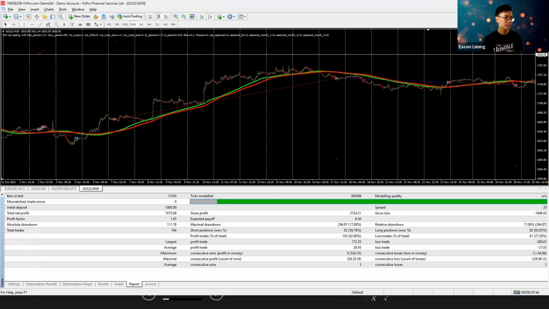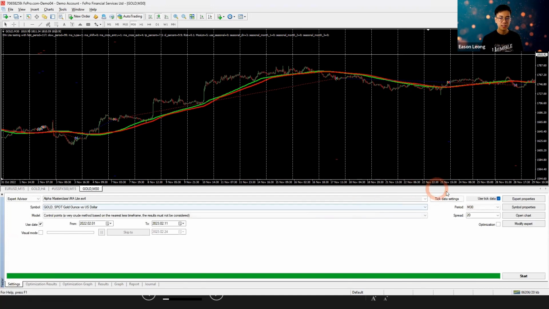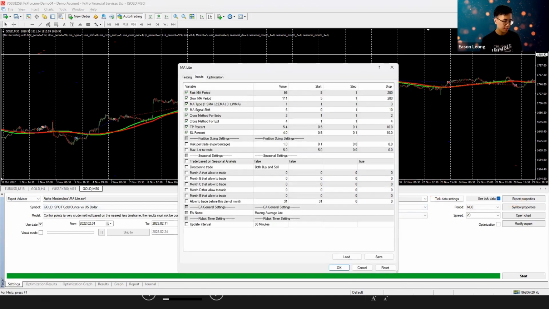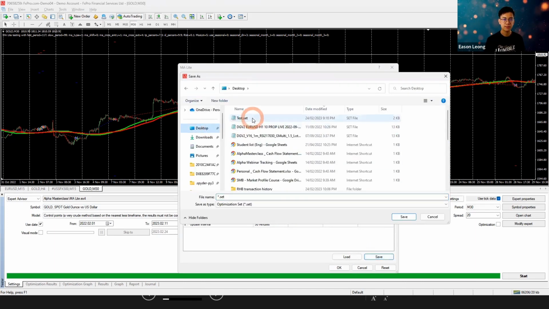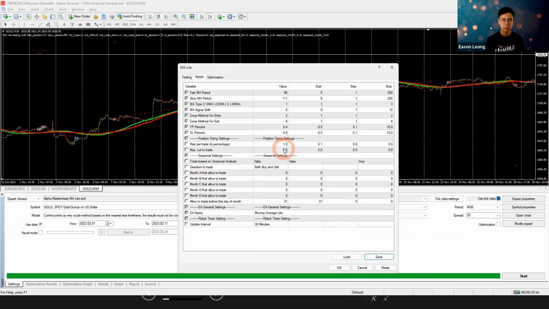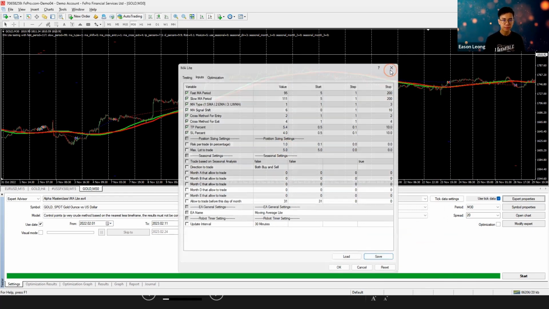So how to put it into the live market? See in the setting here, this is your setting, right? Now the simplest way is to take pen and paper, write it down on paper, then when you attach it, just copy exactly the same. So right now I'm going to teach you guys a method to simplify the process, which is you can save. Okay, you can save to anywhere. For me, I save to desktop.